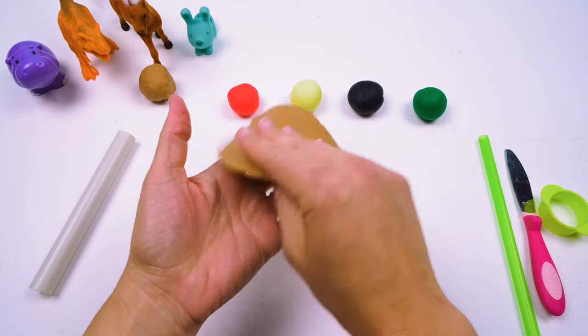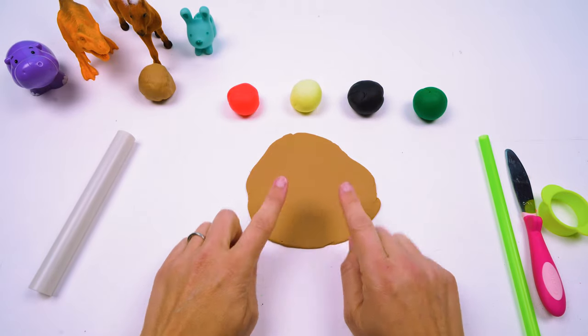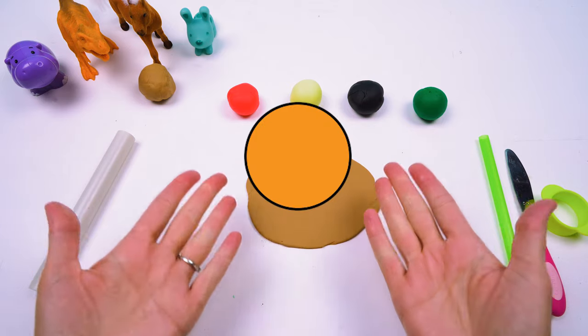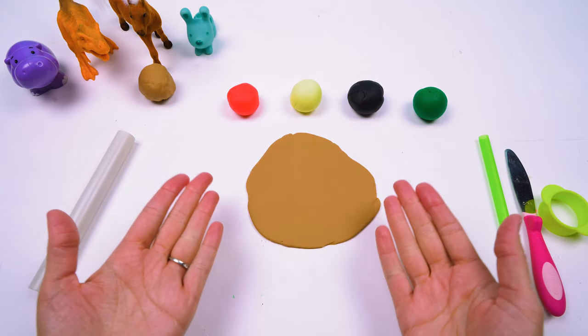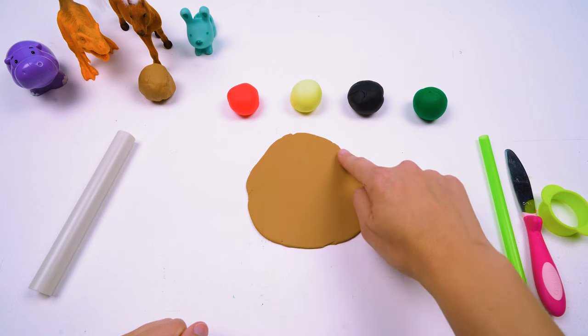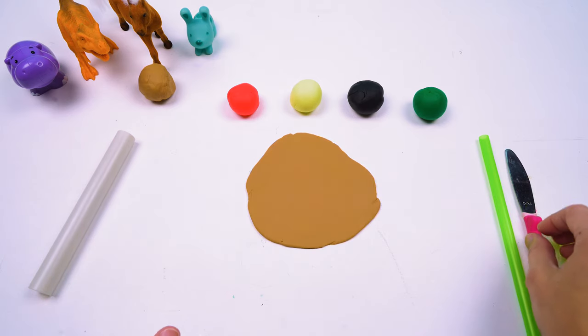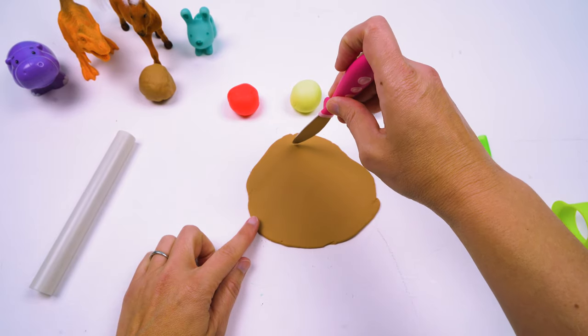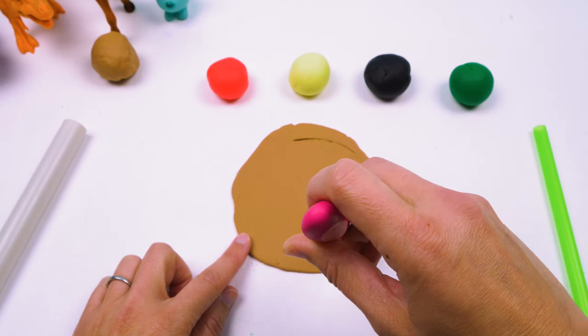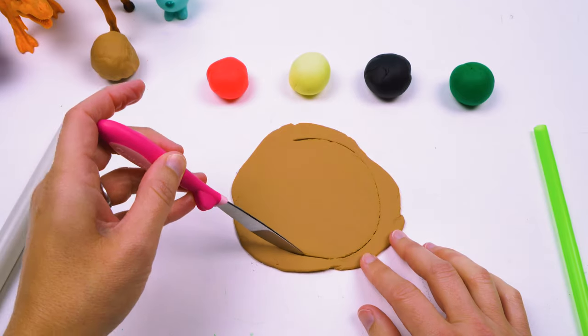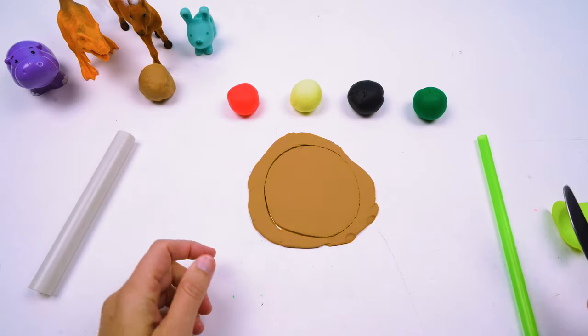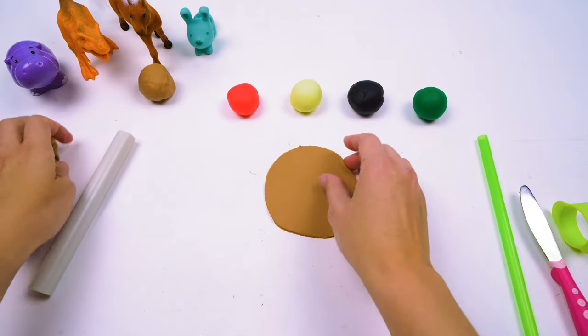So pizzas are round. How could we make our pizza dough round? What shape is round? Yeah, a circle. Can you trace a circle with me? Are you ready? We're going to start right here. Use your finger and go whoop. Yeah, so let's go ahead and take our knife and we'll cut our pizza dough into a circle. That's a pretty good circle, isn't it?